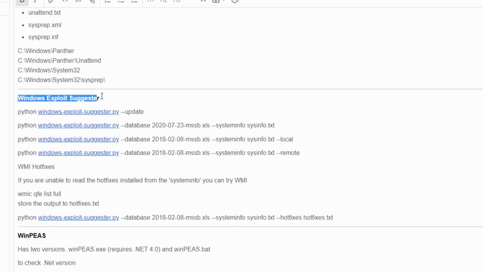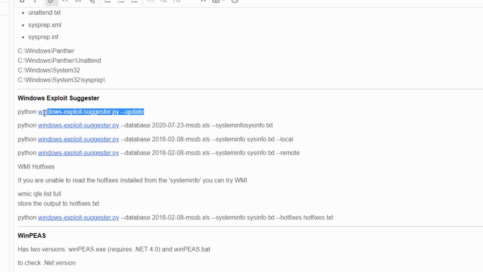And there is one more beautiful tool, the Windows Exploit Suggester. You don't have to run this from your victim system. You can run it on your Kali Linux. You just run the systeminfo command on your victim system, get that output, and keep it in a text file. When you feed this text file to Windows Exploit Suggester, it gives you possible vulnerabilities which you can exploit, with the MSI code and the CVE number.